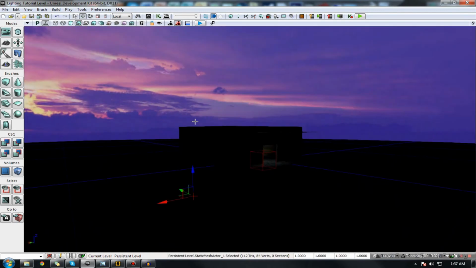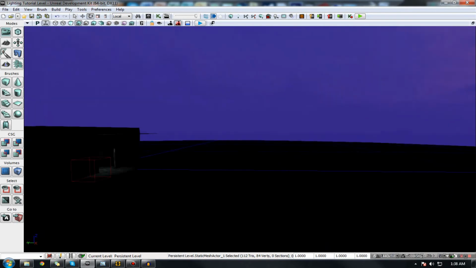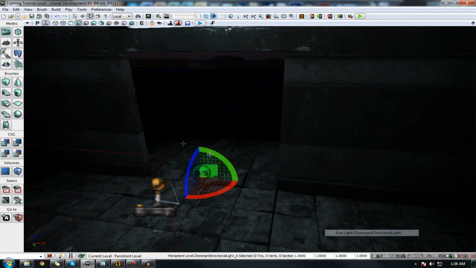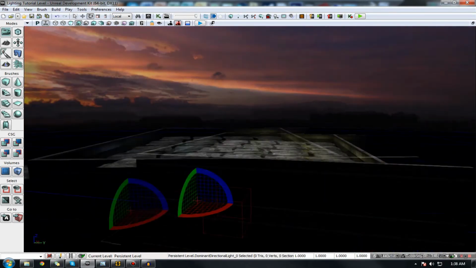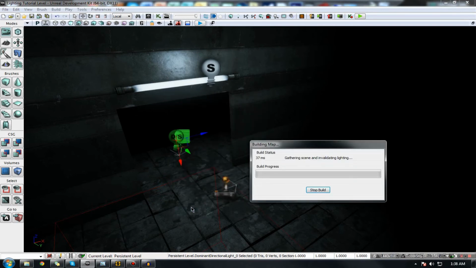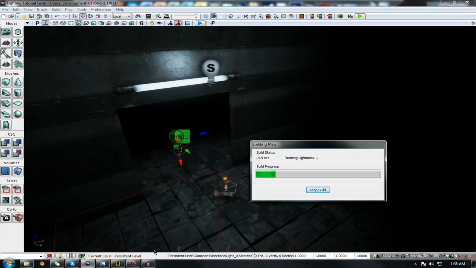I'm going to rotate this so the sunset is in direct view of the player's peripheral vision. A bit like that. This should be nice. If we have a dominant directional light, this will be projected onto the skybox that we have. So let's drag this up a little bit, and if we build our lighting, hopefully it should be projected on. I apologize for the long delay for the building time. I'm too lazy to crop out the building time, but it should be all worthwhile. And you can listen to me ramble on in the meantime.